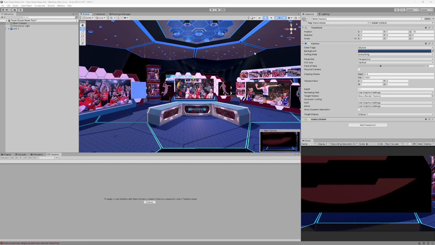So this is the new set. Now I had to turn down all the lights because they were up at 200 intensity. So I had to turn them all down, and then I think it looks close to what you normally have. I don't know for sure. But that's not what I was doing. So anyway, this looks fairly good.